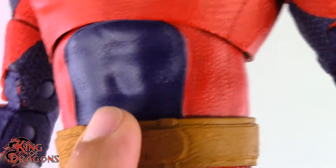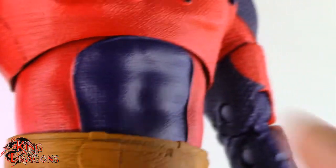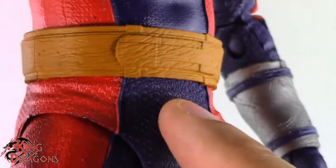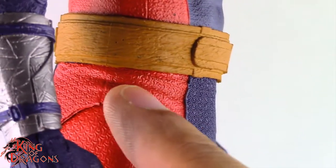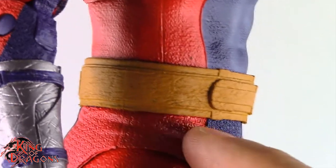It looks really nice, and it still has that texturing, so I'm really happy that they were able to continue that. But because this is a painted piece versus this one, you can see that the texturing did get a little bit lost here in the sculpt work. I don't know how the paint is not applied as thick here. Maybe because this is a different material and they had to apply it thicker here.